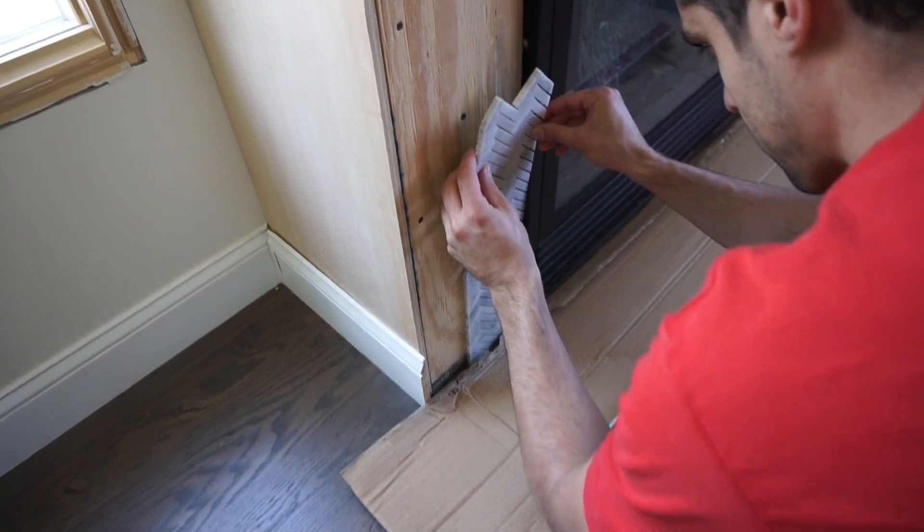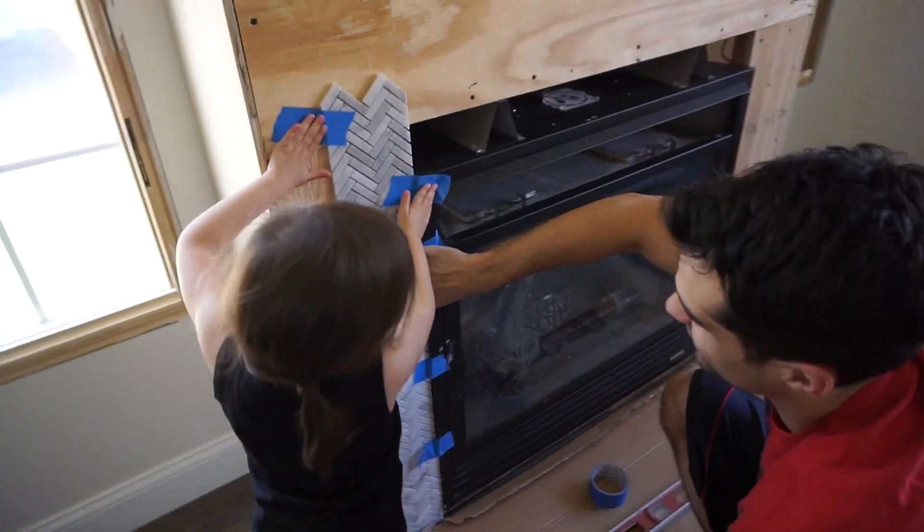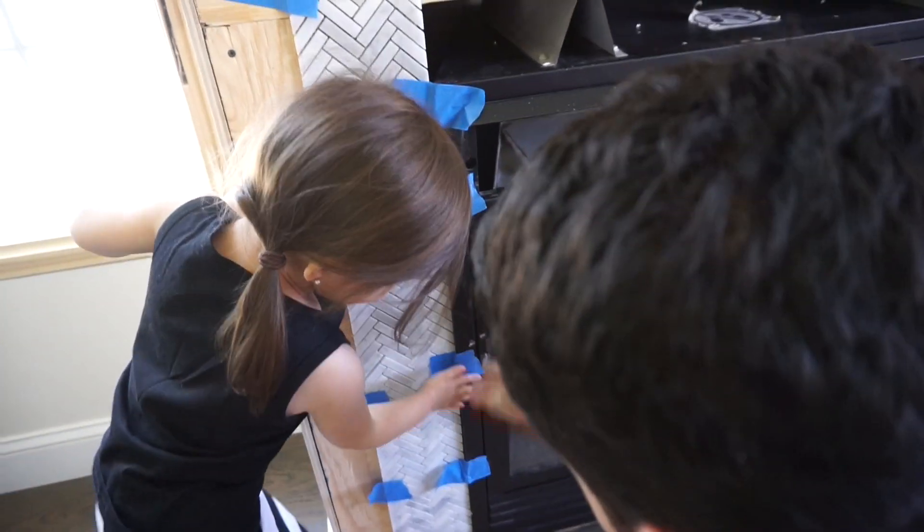After creating the base and inserting the fireplace insert — which can be gas, real fire, or whatever you prefer — you decide on the design. You can do tiling, trim, stone, or brick overlay. The less tile, the easier the process. I went with just a trim of tile around the actual fireplace insert for something more classic and simple. Since this was a beginner project, I wanted to keep it straightforward. Because I have herringbone tile in my kitchen, I wanted to carry that same tile into the fireplace so it flows with the living room.